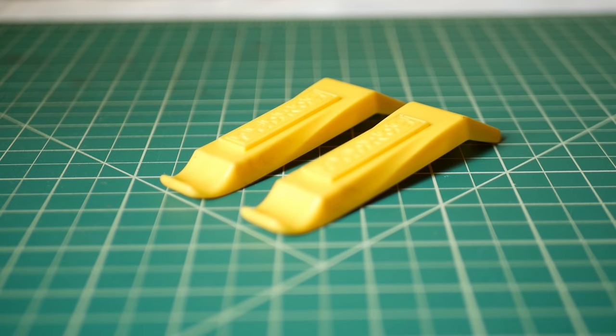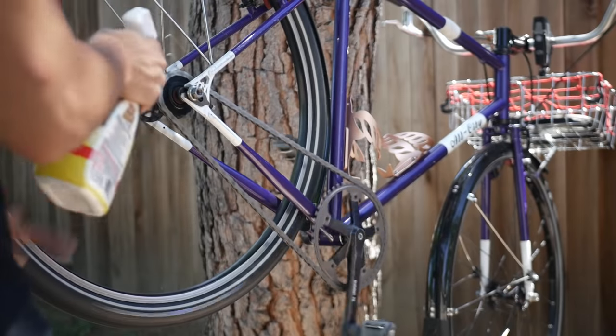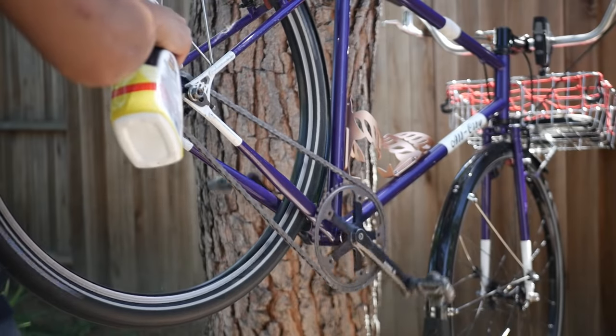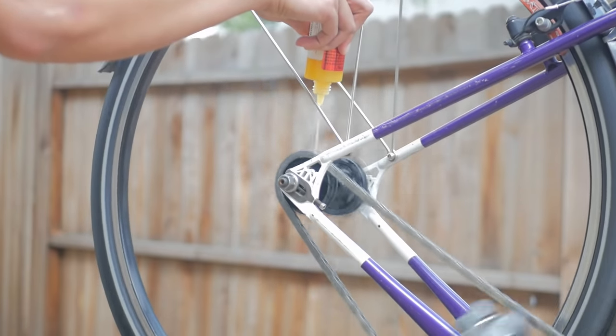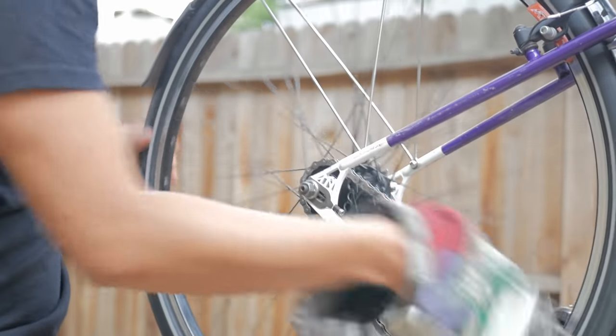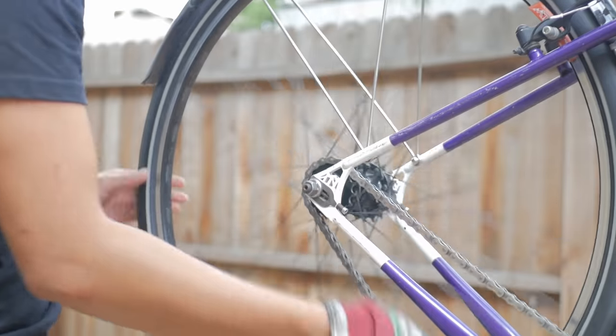In order to change your inner tube, you're going to need some tire levers to help you get your tire off of your rim. Pedro's tire levers are the easiest to use and the most durable that I've used. The second thing you need to maintain is your chain. All you'll need for that is a rag and some chain lube. Rock and Roll chain lube is my favorite because it's the simplest to use — with other chain lubes you first need to clean your chain, but Rock and Roll both cleans and lubricates your chain in one formula. Just spray a healthy amount onto your chain, spin it around, and wipe off the excess. This will keep all the components in your drivetrain clean and running buttery smooth.